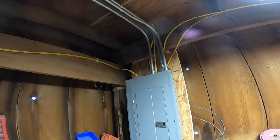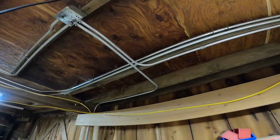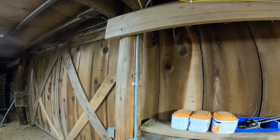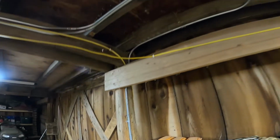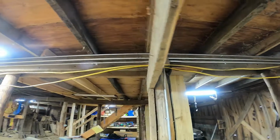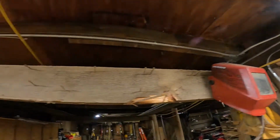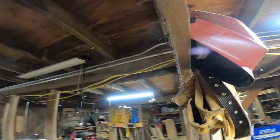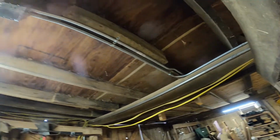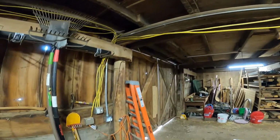So we got the whole workbench bay done. I'm fairly happy with how it all turned out. It's difficult because in an old barn, nothing's square, straight, level, plumb. But I'm pretty happy with it. Not bad for the old calibrated eyeball. Turned out all right. And then I got the outlet down here.